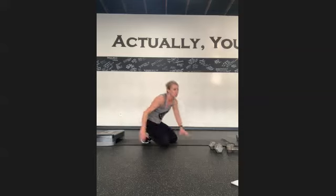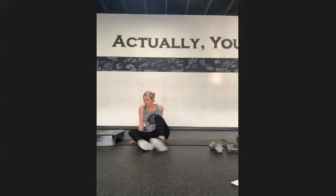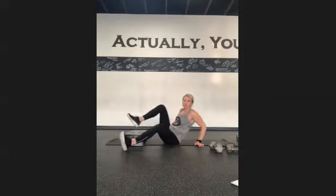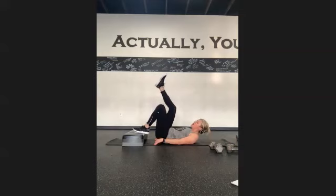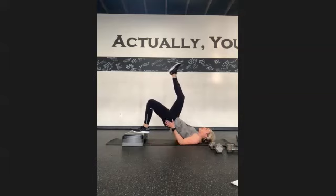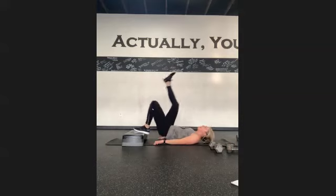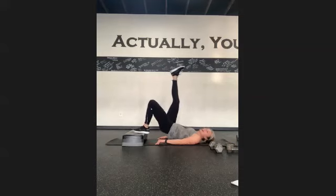And we go straight back in to that single leg loop bridge. Keep going. Beautiful. Come on. You got 8 seconds. Single leg. Go. Get one leg up. You're squeezing that glute every time. I want you to think like you're pushing through the floor. You're pushing through that step as hard as you can. You're squeezing that glute. Come on. Up and hold. You can do this. Fight through it.